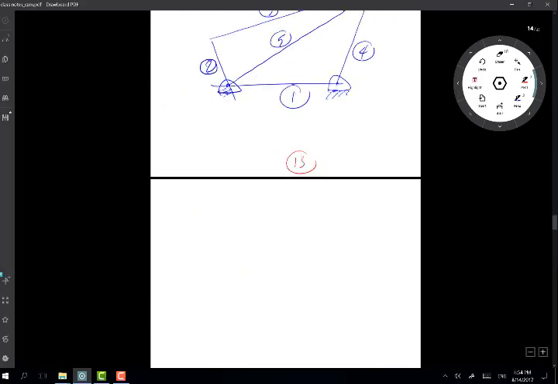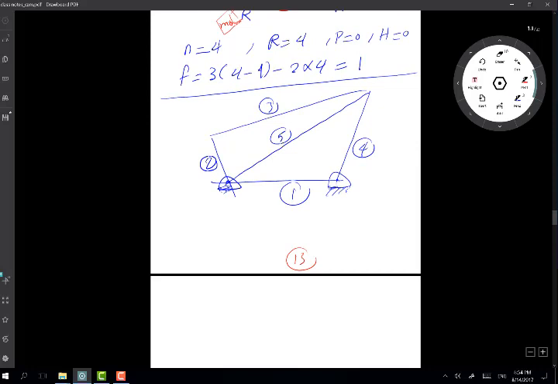Now once I've done that, my degrees of freedom will change. Let's look at our n: in this case n is equal to 5, because I added just one link. And revolute joints, let's count them, because now we have an interesting situation I want you to pay attention to. I have a revolute joint here, a revolute joint here, but over here I have two revolute joints, and over here I have two revolute joints.